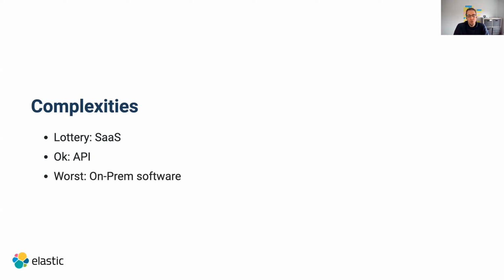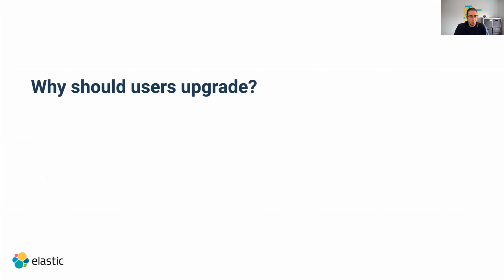If you use on-prem software, you just install software locally, and you're responsible for all of the upgrading steps, including the operating system upgrades I just mentioned. So this is a lot more time consuming and requires a lot more planning compared to the other solutions. But on the other hand, running the software on-prem may be cheaper. So calculating this in means you need to keep the total cost of ownership in mind.